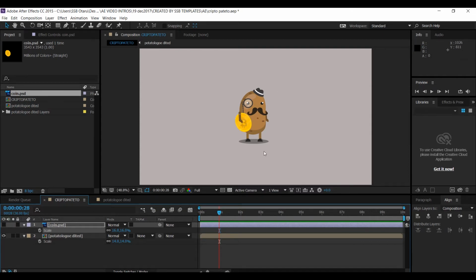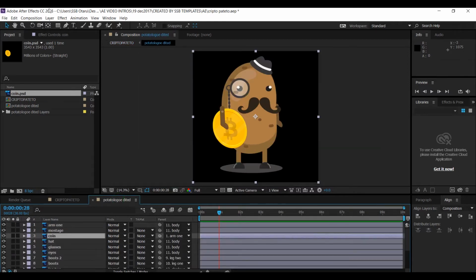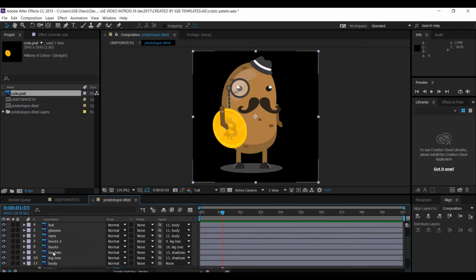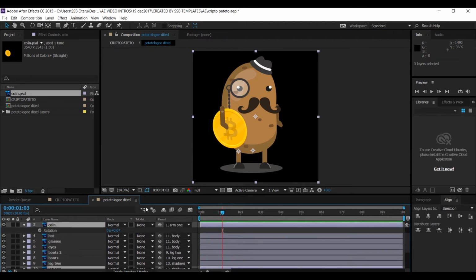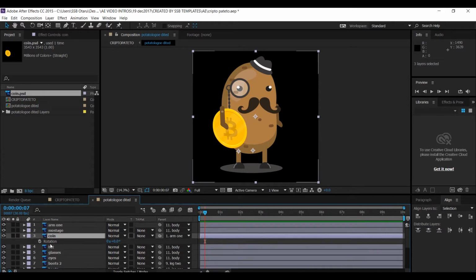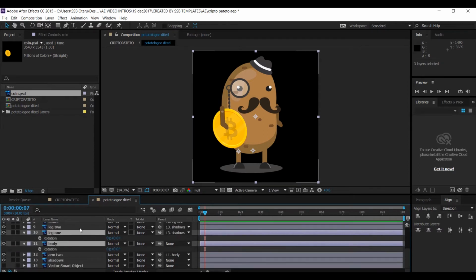So now I'm going to make sure the potato is also 10 seconds long. I'm going to bring up the keyframe of the rotation of the legs like this. So what I'm going to do basically is just to make some rotation here and make a keyframe and get back. So I'll make this keyframe from here about here. Just make some random keyframing.